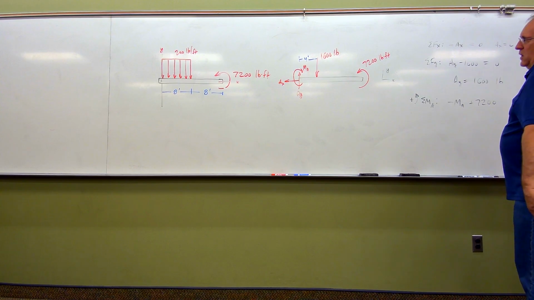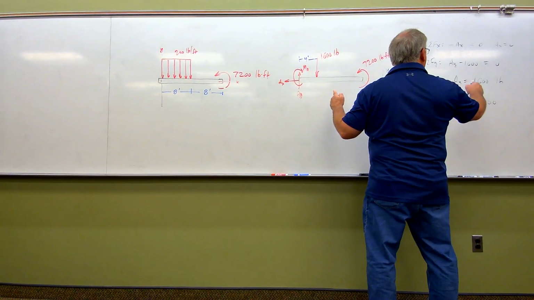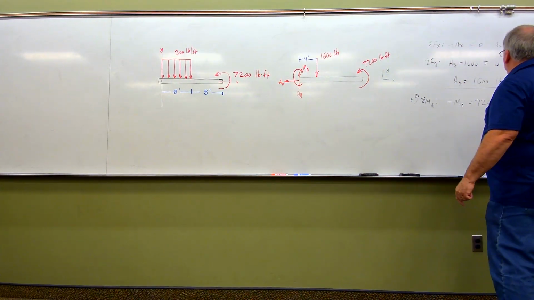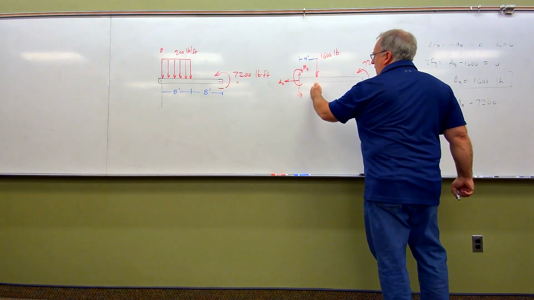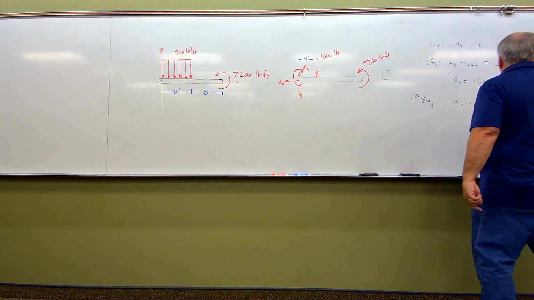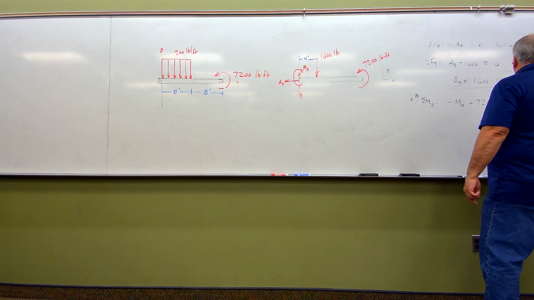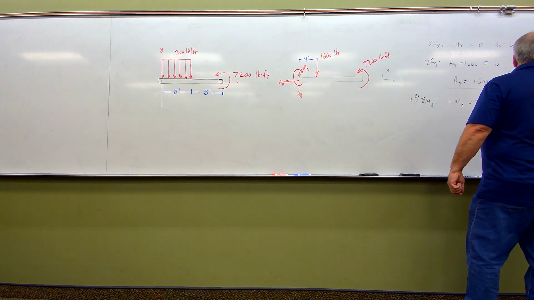But then we've got the 1,600 over there, folks. By the way, this is critically important. We found that AY, by the math, worked out to be 1,600, so AY is drawn right. Well, 1,600 was drawn right anyway because that was a given. The 1,600 as drawn would cause a clockwise rotation about A, which makes it negative. So I'm going to have minus 1,600 times the moment arm from A, times 4, and that's going to be equal to 0.